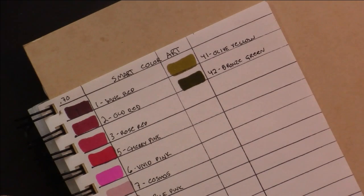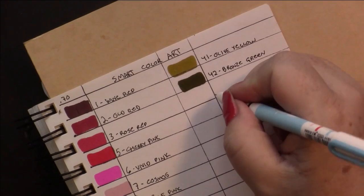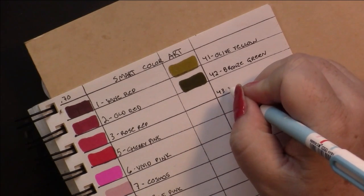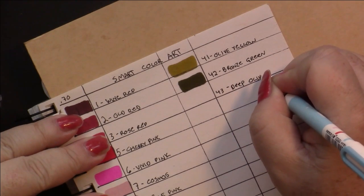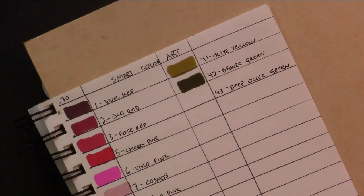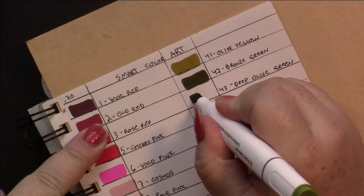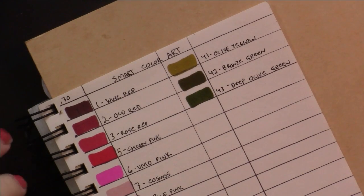Oh, now that is definitely a dusky green. And that's not a bad shade. I remember when I was using my Ohuhus exclusively, I called it the yucky green. Deep olive green. And 45 is Canaria Yellow.